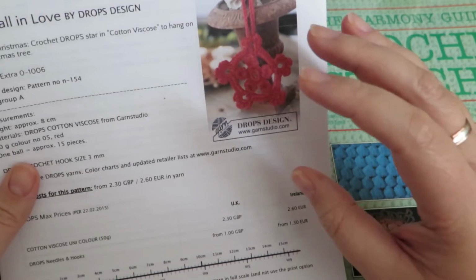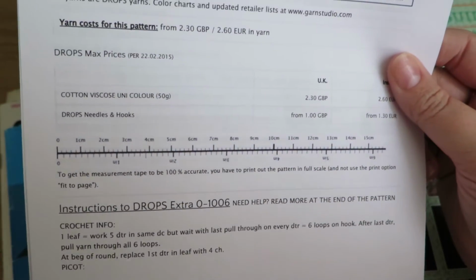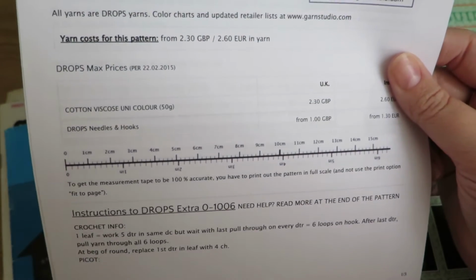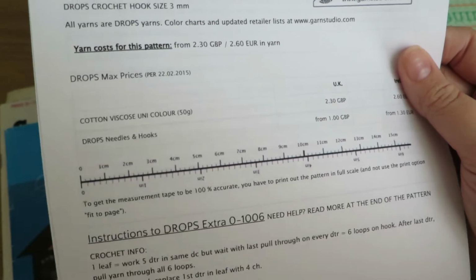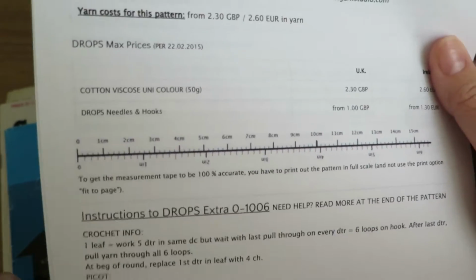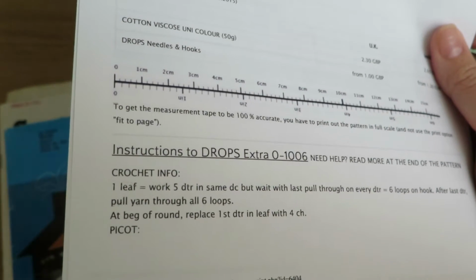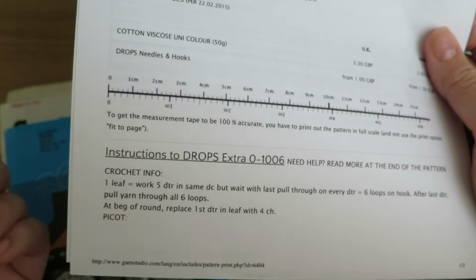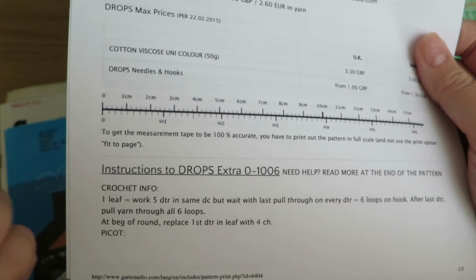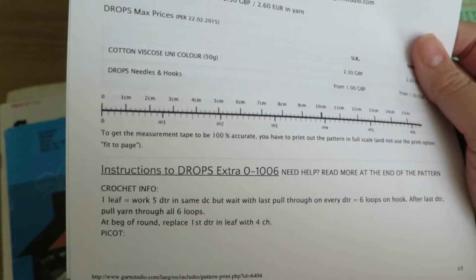Then sit down, read that pattern first, really take it in and just work out, is it something that I can follow? Because it might be something that you want to do desperately, and I've been there, I understand, but when you come to do it, you just can't, because you don't understand the instructions. And that isn't the fault of the writer, and it isn't your fault either. It's just the way the writer is used to writing down the pattern and how they interpret it, and the way you interpret it.